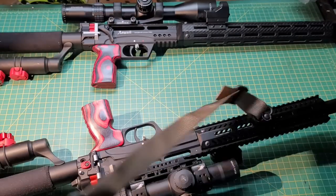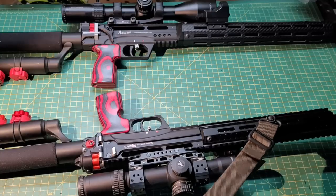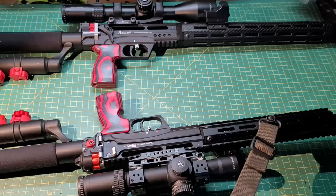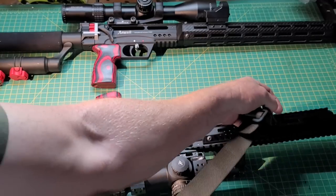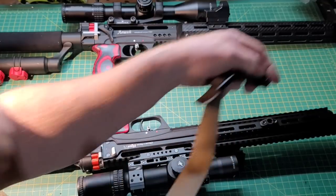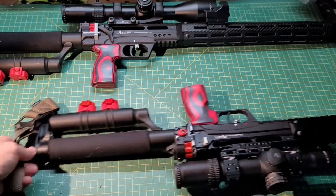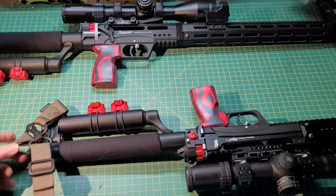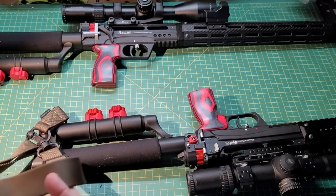The other setup I have on this is I'm running a Magpul, I think it's an MP3 sling. This is a 2-point, single point sling. Now, I'm not a huge fan of single point slings because I don't like the way that the gun hangs. So I'm a fan of a 2-point. But what's cool about it is you don't have to choose. You can put an M-LOK quick detach on one of your rails. Then as I slide this forward here, the back of the mag pull has a nice little quick detach, so you can run this as a single or a double if you wanted to.